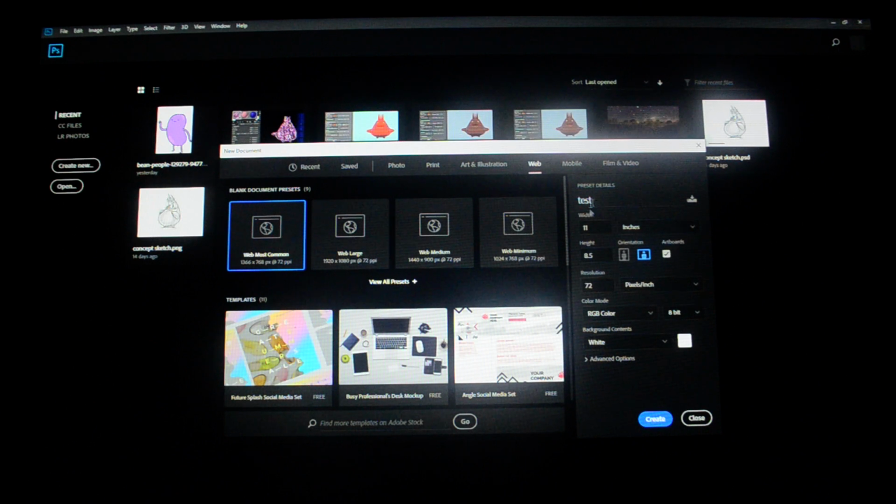Okay, so I've now set up the page. This is what I'm going to get. I'm going to get a landscape 11 by 8.5 page. Just a standard piece of paper that you get out of the printer. The resolution matters. Okay, resolution is determined in pixels per inch. So how many pixels are in an inch? The more pixels you have, the higher the resolution. I recommend everyone always start off with 300 ppi for your document.